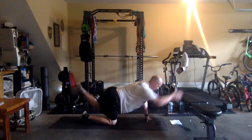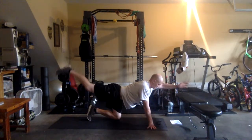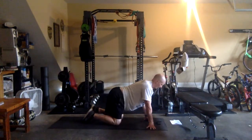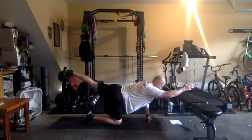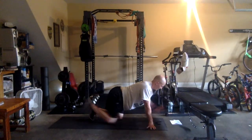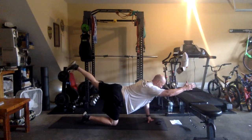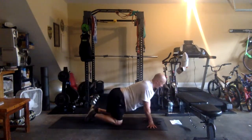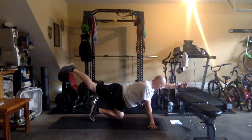Right to left. Left to right. Right to left. Left to right. Right to left. Left to right. Right to left. Left to right. One more on each side, right to left, and left to right, and good.